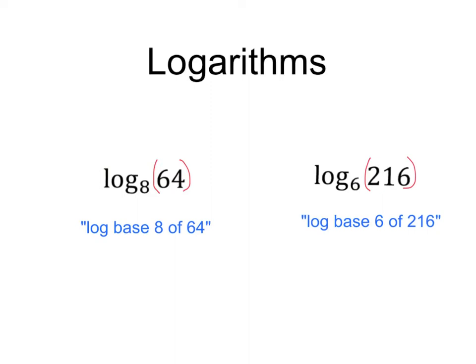Okay? The other thing I want you to notice is that when I write a logarithm, this log is just in regular letters and the 64 is just regular numbers. But then this 8, the base, is a small 8, and it's lowered. Same thing over here, log and 216, those are regular letters and numbers, but the 6 is a small 6 that's been lowered. Okay? And again, you're going to have to practice this, but the way we read this is log base 8 of 64.